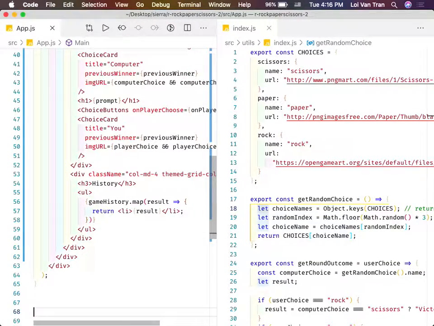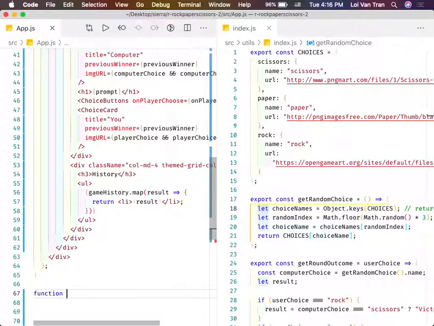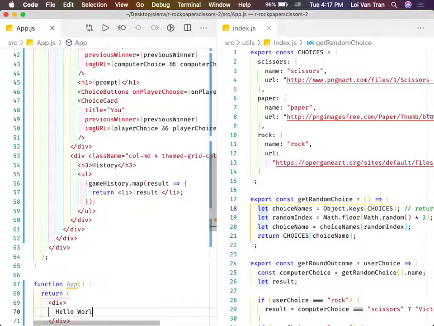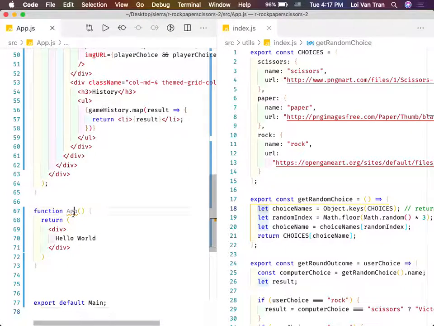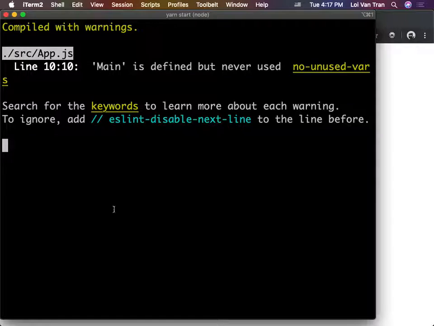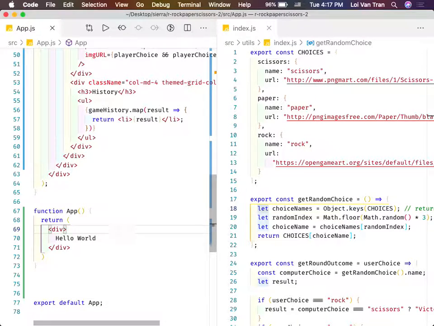Now we're going to define two more components. Function app. This is just going to return what? Some stuff. Hello world. Okay. I changed my mind. We're still exporting app. Okay, so we got our app component right here, okay? So inside of our app component, we now need to decide what we're gonna show, okay?